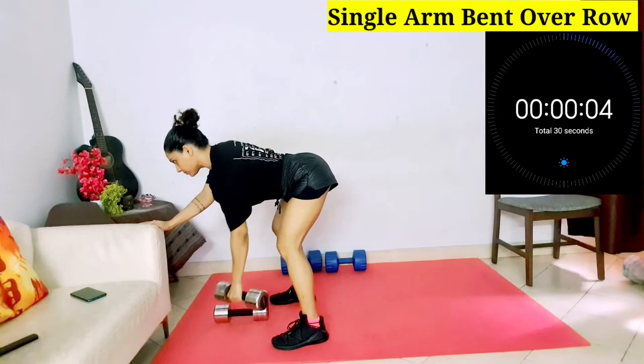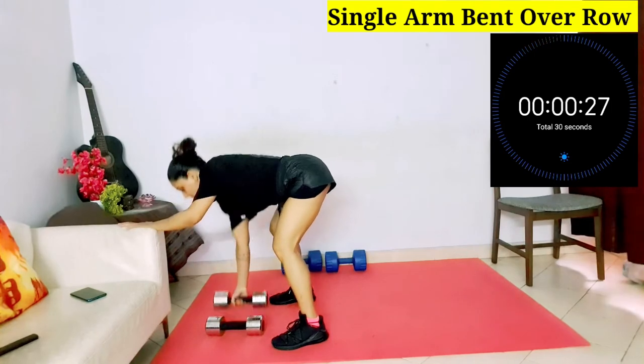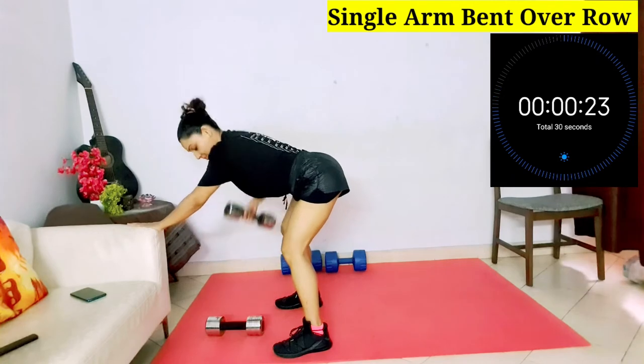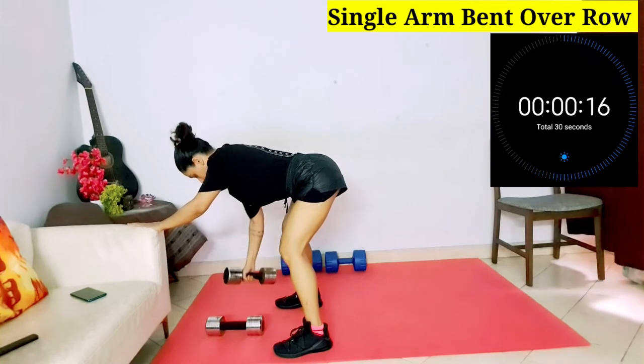The one-arm dumbbell row is a smart addition to any dumbbell workout. This movement targets the upper and lower back, shoulders, biceps and hips while improving core stability. 5 different joint actions take place in this compound exercise. Beginners can use light weights as they build strength.